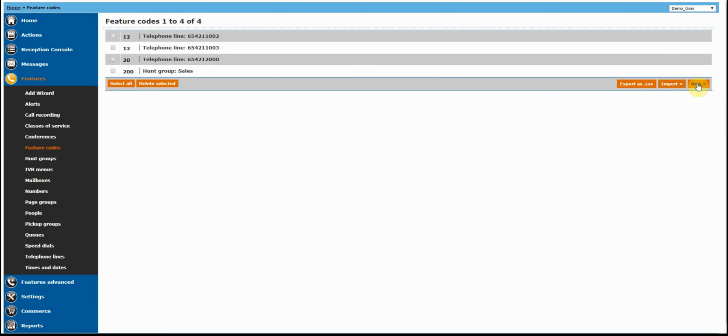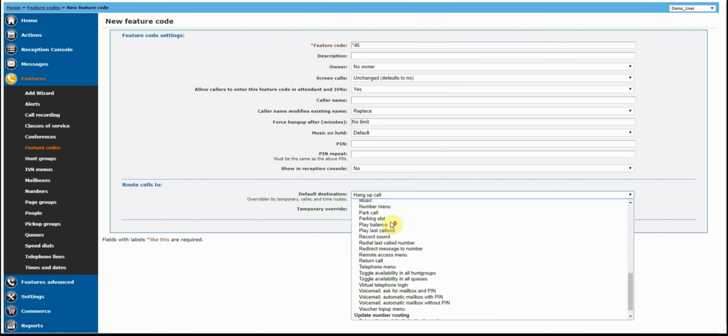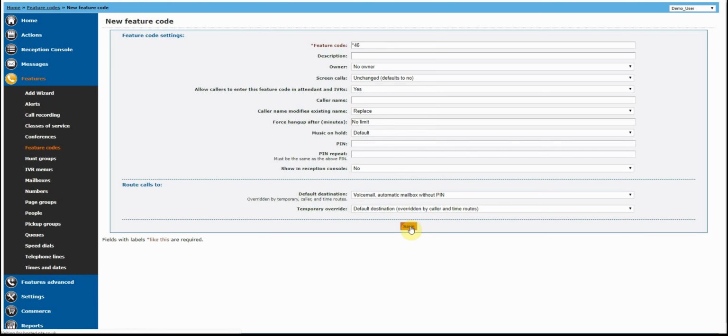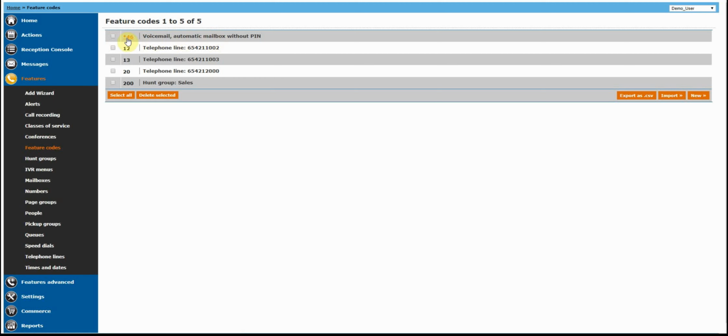We can simply go new, put in the feature code *46, and then we would change this to go to voicemail automatic without PIN. Now when somebody dials *46, it will take them straight into the voicemail that's associated with that telephone extension.